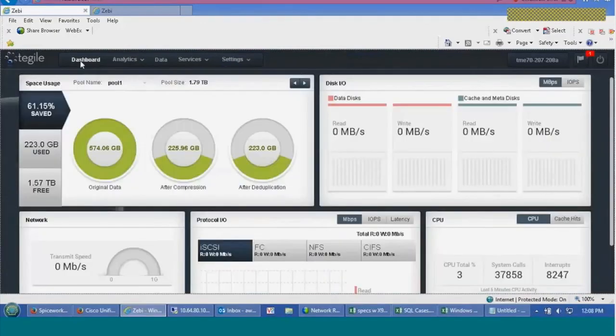Let's go back to the dashboard. 574, it's still 574 of original data. So as you can see, it's linking to the original LUN, and only the changes will be made in those clones as you run reports, run test on it, run dev on it. So that's application consistent snapshots using the Tegile Data Protection Service. That's data recovery using snapshot rollback, and then thin clones allowing you to copy your database and present it to dev, test, run reports, or even do recovery. Thank you.